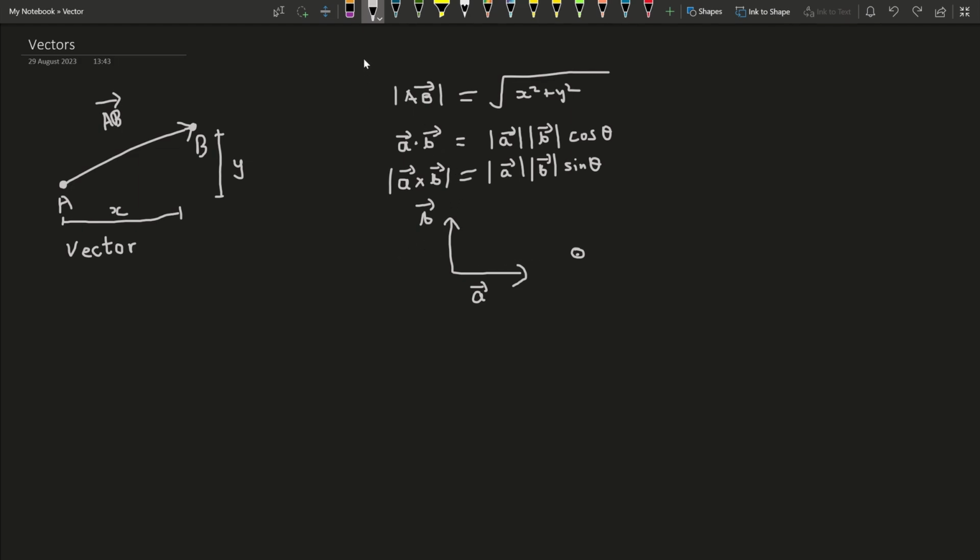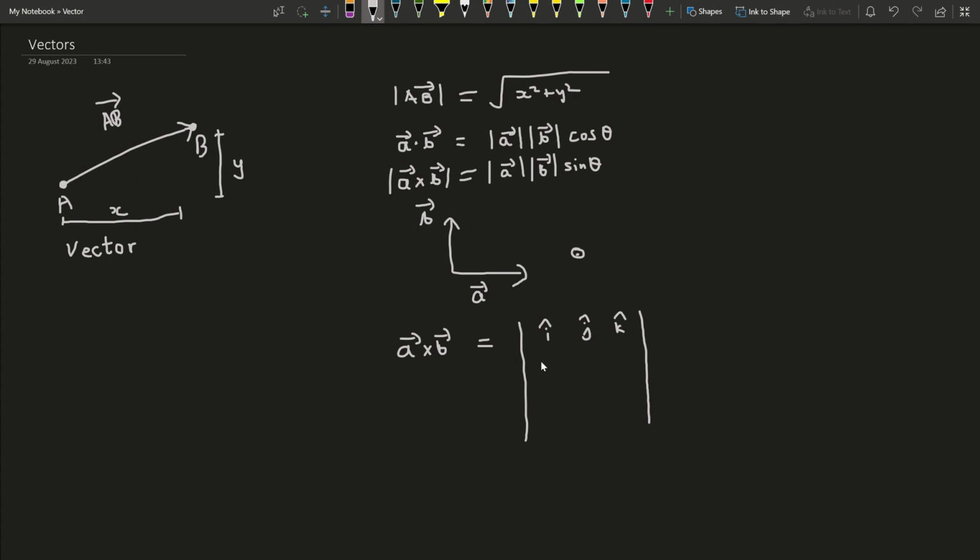So how do you actually get it? If you want to talk about the actual vector form of A cross B, this is how you do it mathematically. This is of very little significance, so I'm just going to show this to you. So i is basically your x component, j is your y component, and k is your z component.